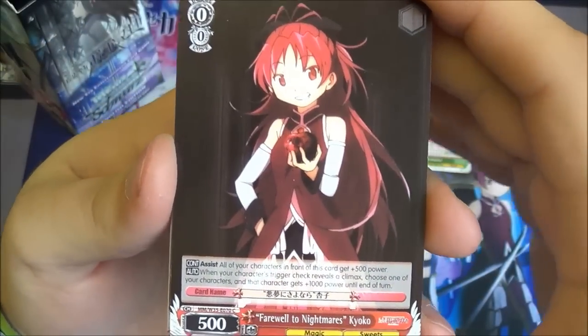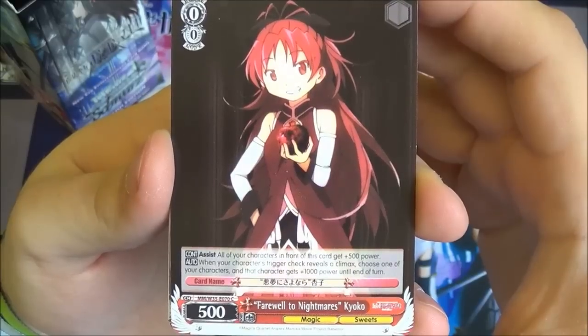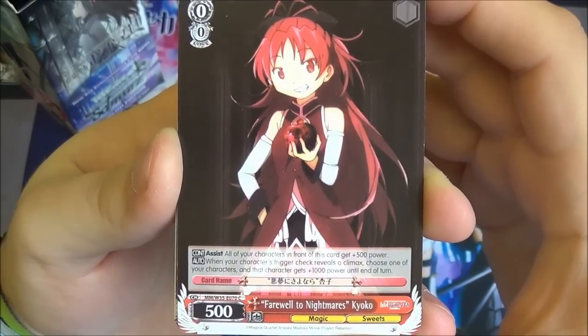Farewell to Nightmares Kyoko. So she's a level 0 assister. All characters in front of her get plus 500. And when your character's trigger check reveals a climax, choose one of her characters and they get plus 1000 power. So helps with those triggers.